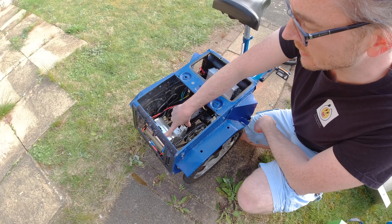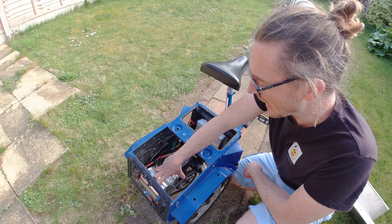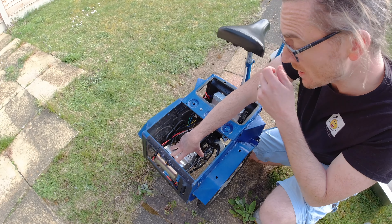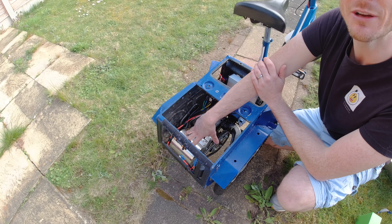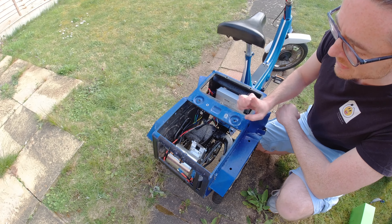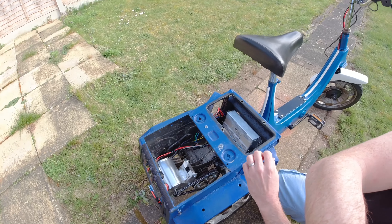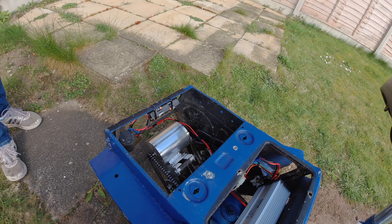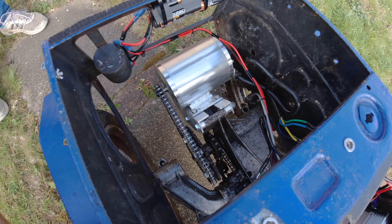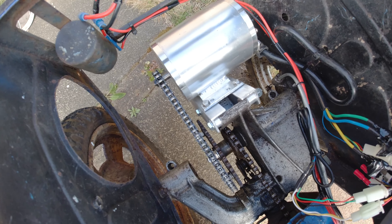Since then, I've actually left the trikey with Vinny. You might be able to tell there's quite a few differences. I'm going to go straight into the money shot, which is the thing that took us pretty much a whole episode - which is the bracket. Can you tell us a bit about this bracket?